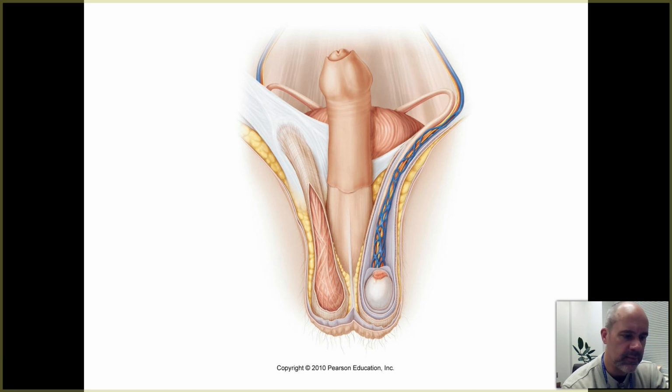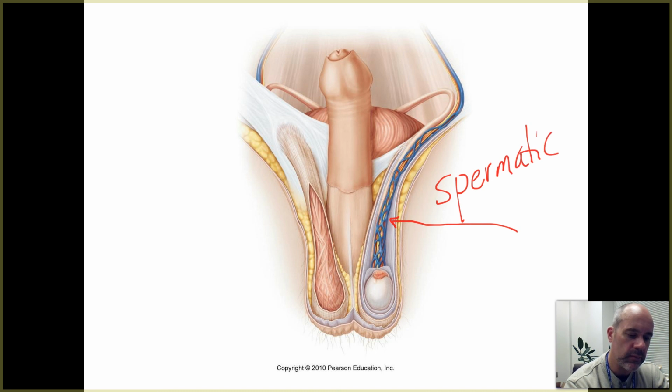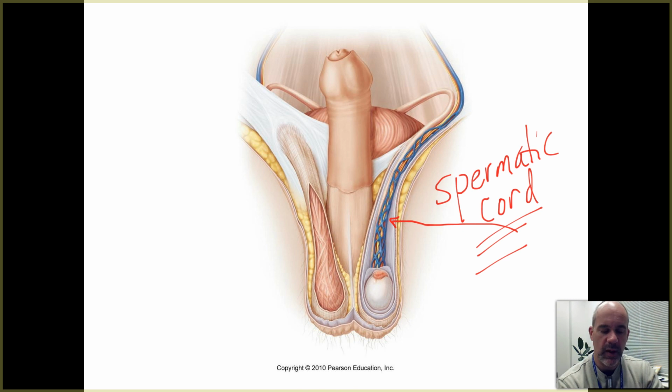Okay, it finally did. Right in here, do you see how you have a bundle? You've got the vas deferens in there, or the ductus deferens, but you've also got blood vessels, nerves, lymphatic vessels, and they're all wrapped up in a connective tissue covering. So that bundle is called the spermatic cord. All right, and that spermatic cord has to enter the abdominopelvic cavity.